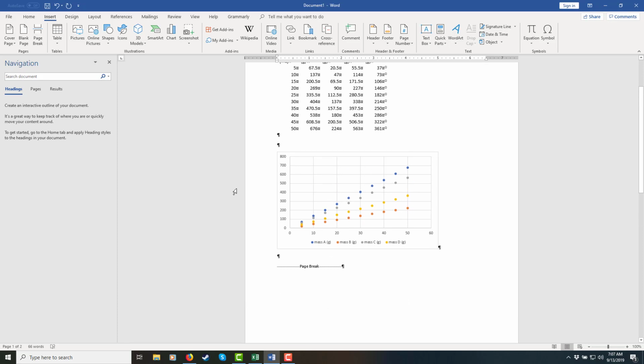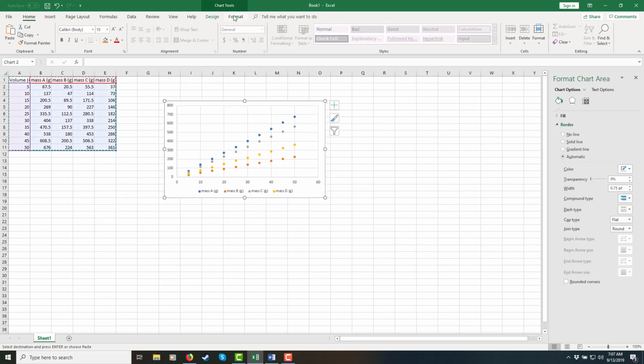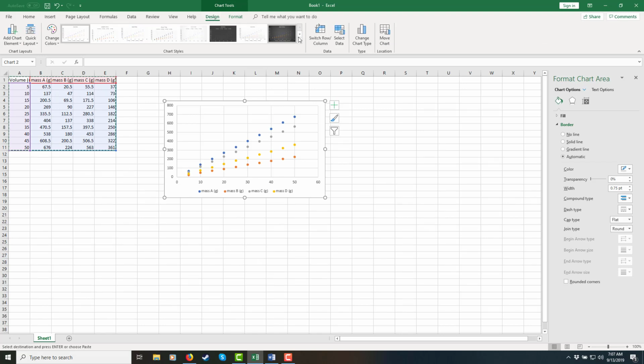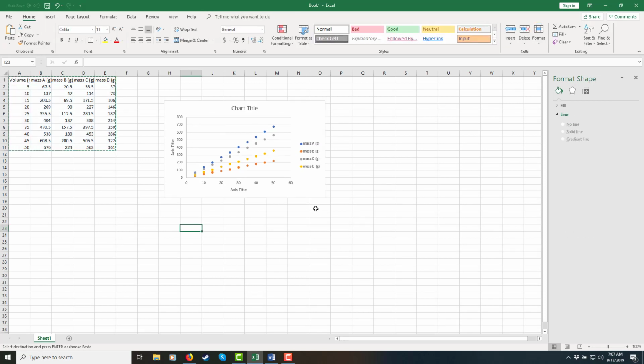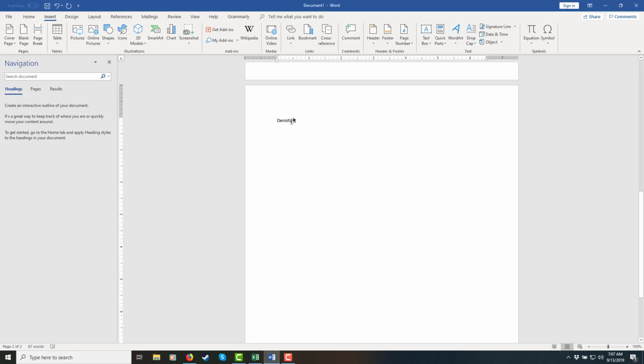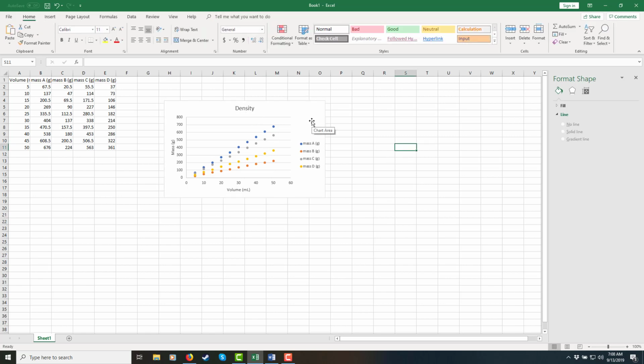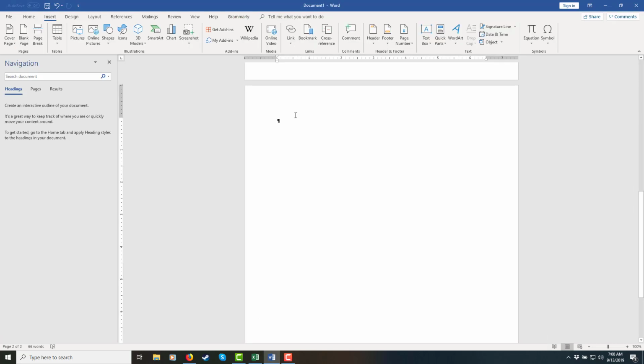Okay, so let's now make this thing not so awful. For starters, yikes, there's so much wrong with this. I'm going to go to Design, or is it Format? No, it's Design. Quick Layout. Yeah, let's just go for this one. This is going to be over here, mass in grams. This will be volume. There. Let's go for something like density. Of course, I always need some spell check. Okay, that looks a little bit cleaner, so yay. So let's move that into what we'll call level 2.